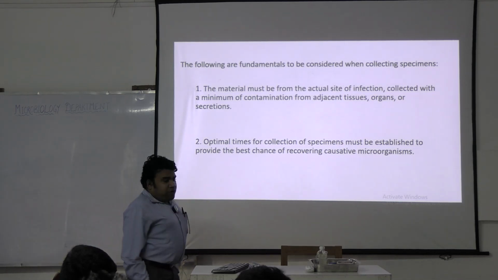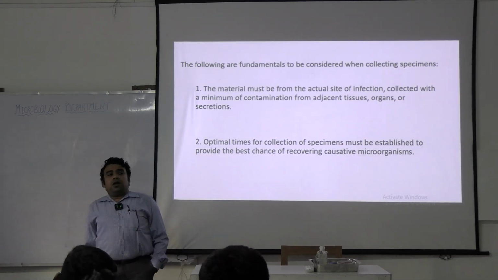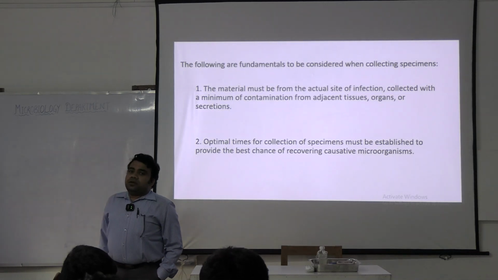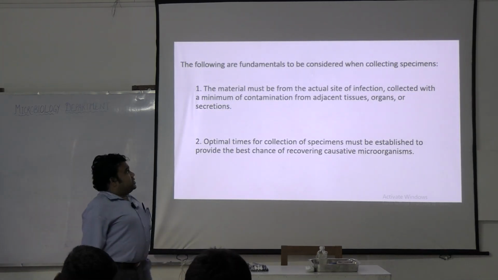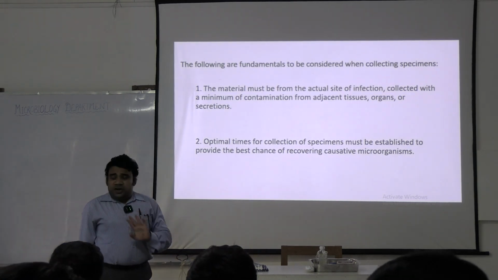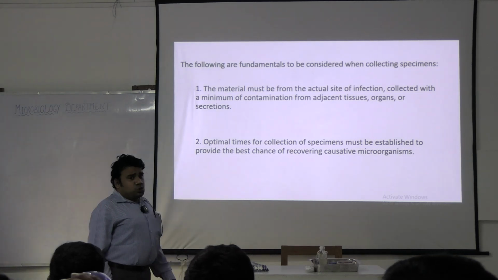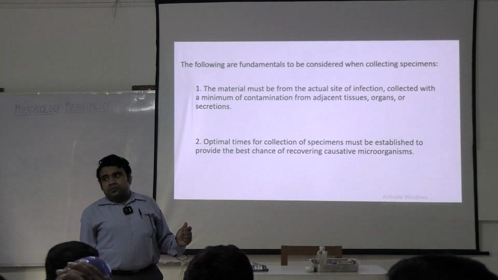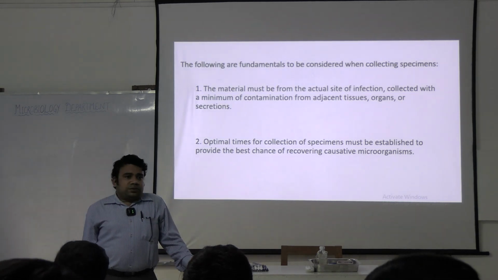Now, when we are trying to decide on the specimen to send for investigation, there are some important fundamentals you should always remember. The first is that the material must be from the actual site of infection, collected with minimum contamination from the adjacent tissues, organs or species. What have you understood?